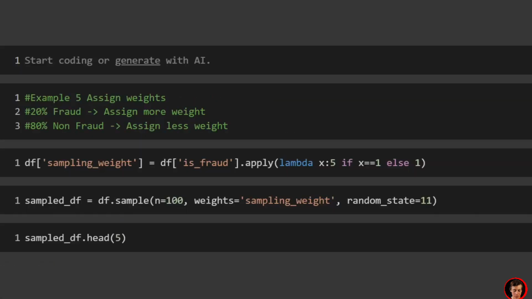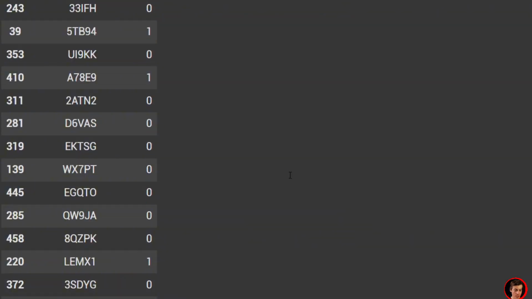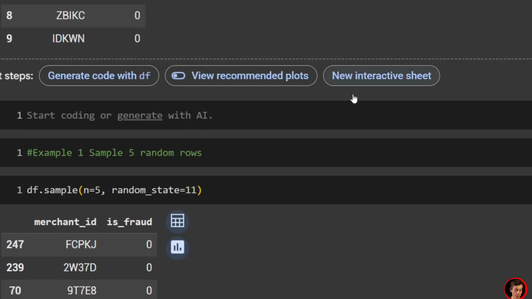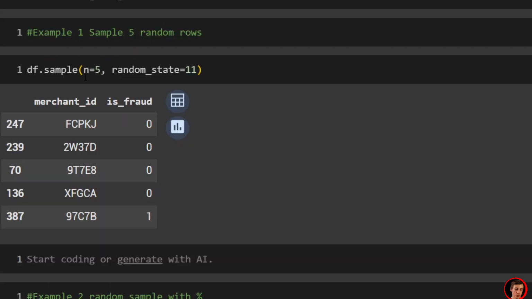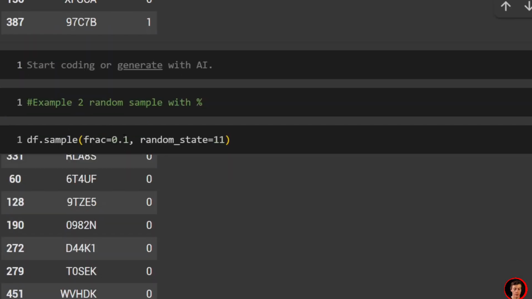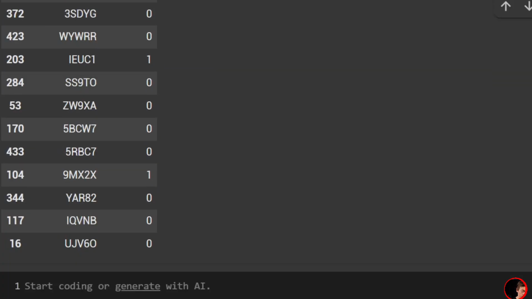So again, just to cover what we did in this video, ignore how we generated the data, but it's as simple as putting n equals 5 if you want an amount of rows. It doesn't necessarily have to be 5. If you want to sample 25 rows, you just put 25 there, or 20. You have that option. Or if you want to grab a percentage, you put fraction equals, and you put the decimal version of a percentage into your data frame.